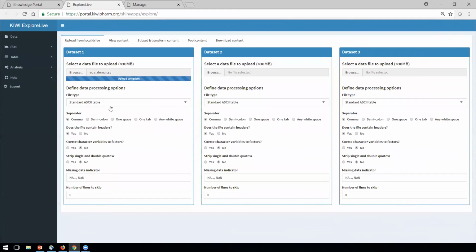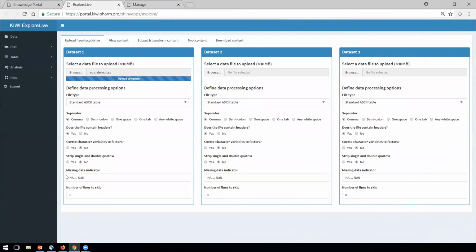If you're uploading a text file that has space delimited files, you could use any white space column. If you need to skip lines, you can use the last UI element. For example, if you have some text or description of what the data set is at the top, you can skip those lines.